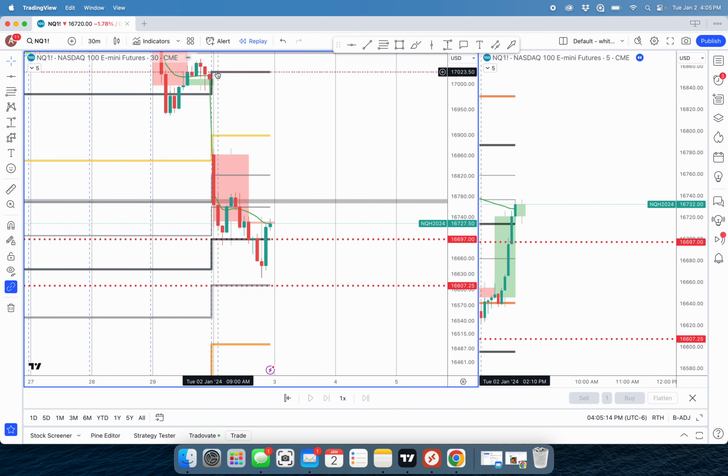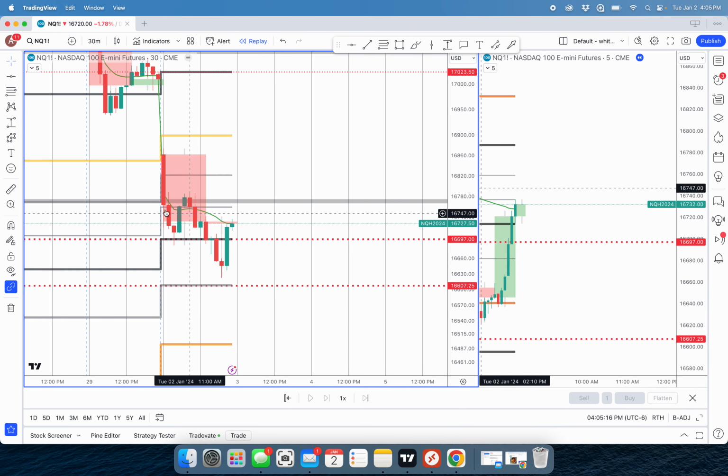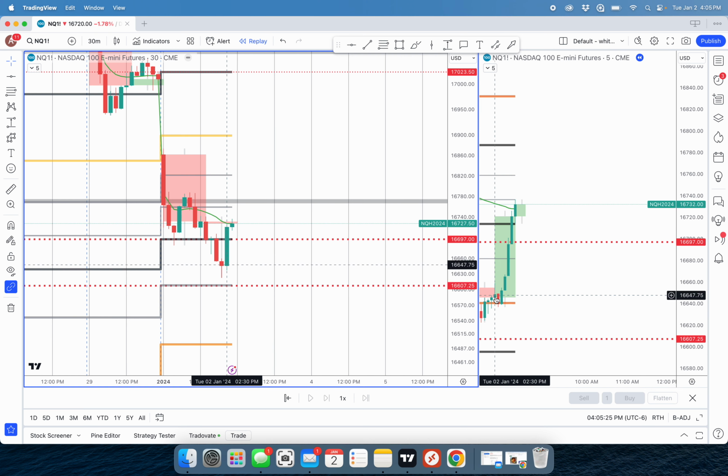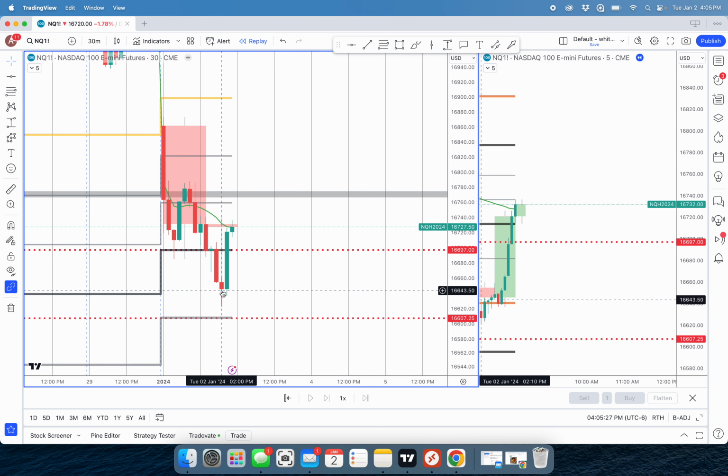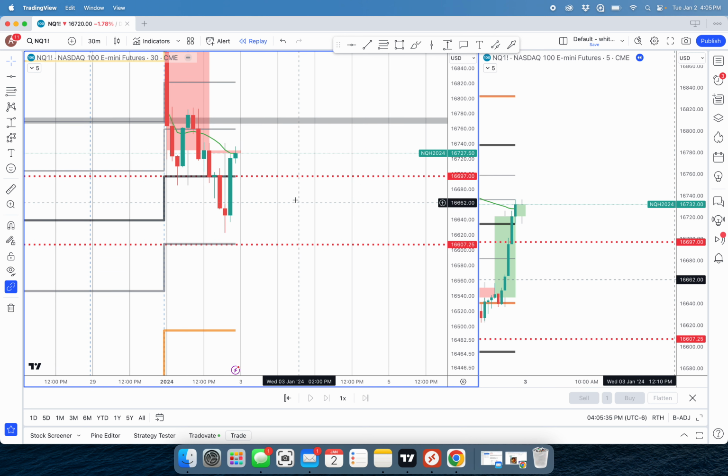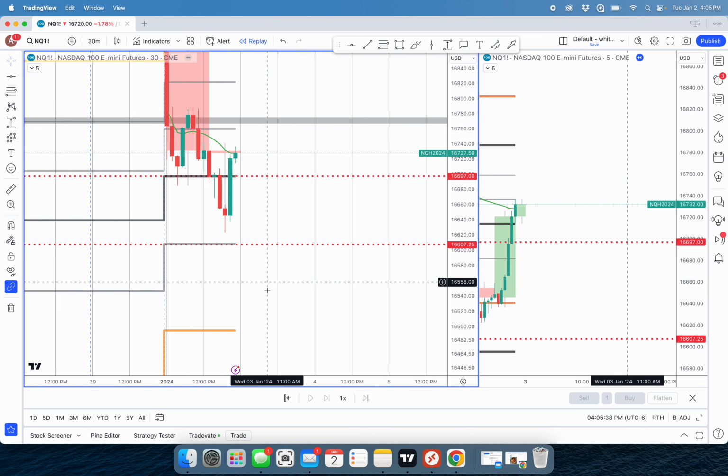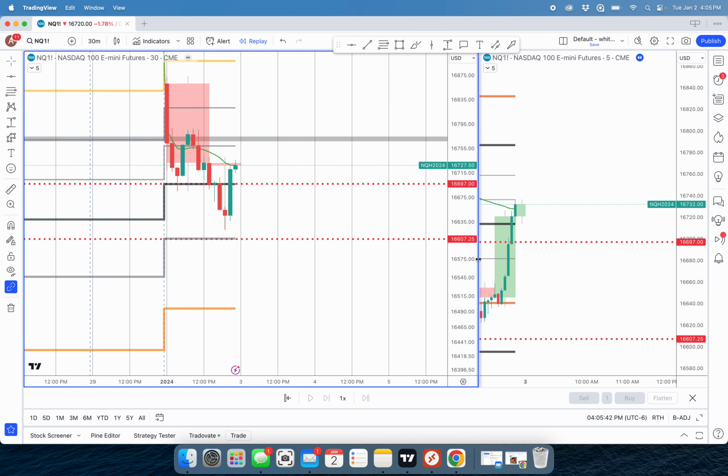So even though you have a huge move down, if you're a day trader, you have to be constantly looking for both directions. But this is what I don't want to see. I don't want to see a candle, you see how they call it a shooting star, where they're pushing this up above a level. If they would have pushed this up and they couldn't close above that level, then that's weak, and they potentially could gap it down and then come down to the -1 ATR for the multi-day.